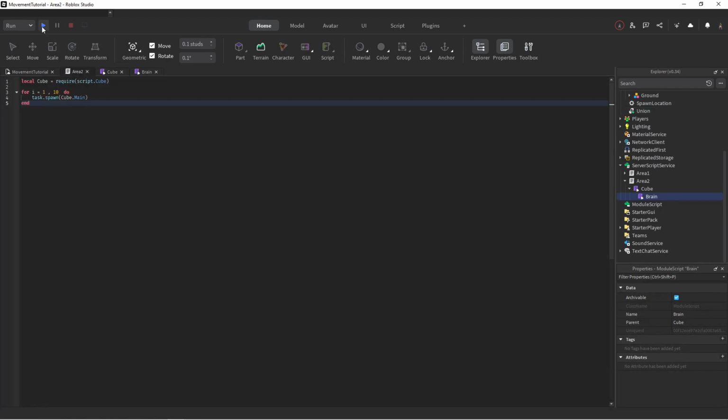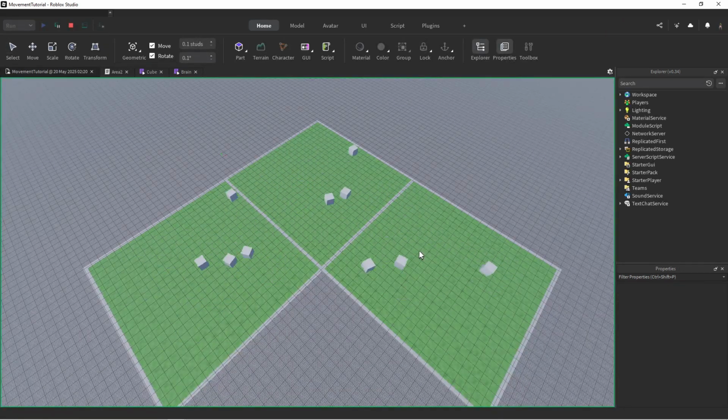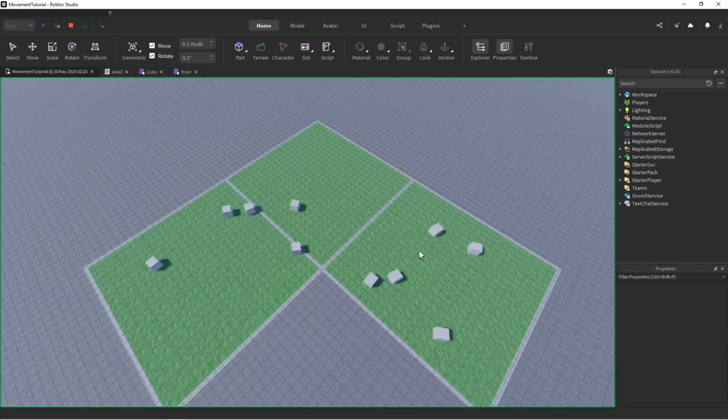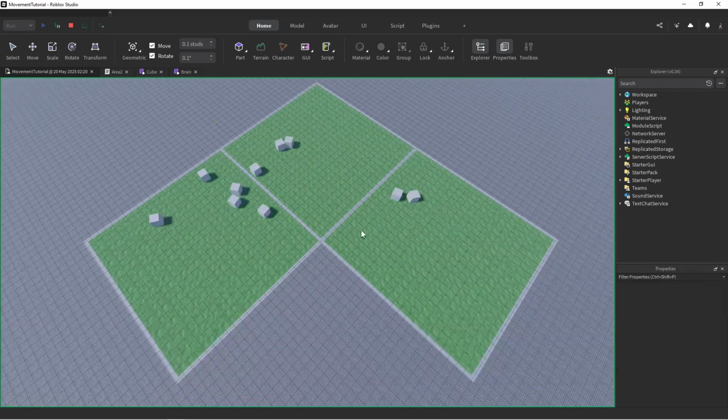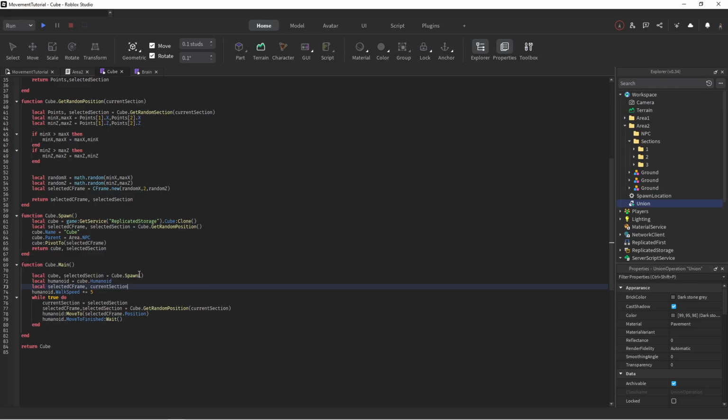Now, if I click run, we can see that these 10 cubes will never move outside of this area. If you want your humanoid model to look a lot more natural when moving, you can change the configuration inside of the main function.